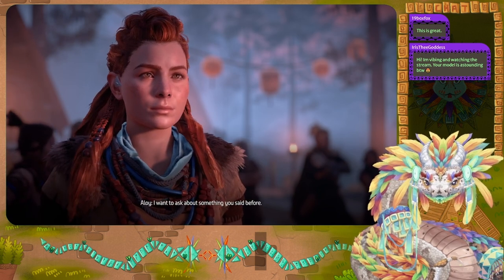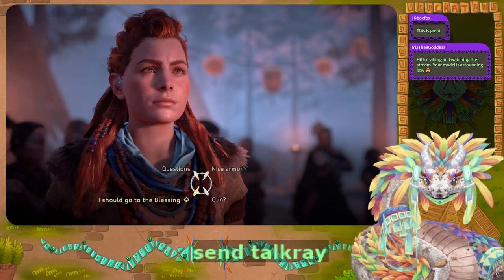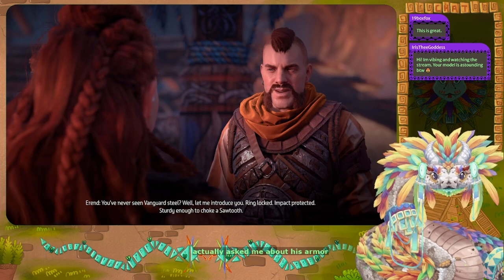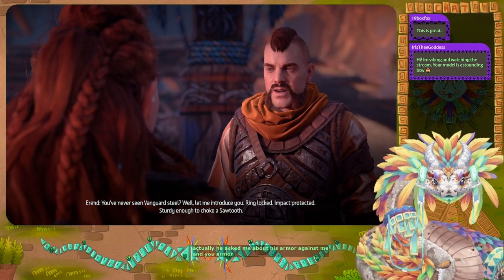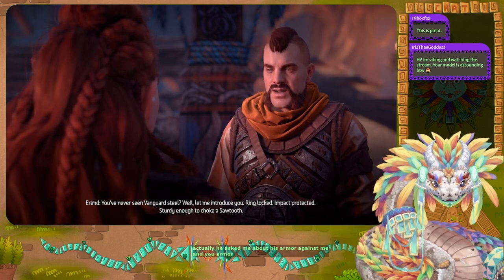I want to ask you about something you said before. Ask away. Done talking to this guy. Let's actually, you know what? We'll see if asking about his armor gives me a new armor. You've never seen Vanguard steel? Well, let me introduce you. Ring locked, impact protected, sturdy enough to choke a sawtooth.